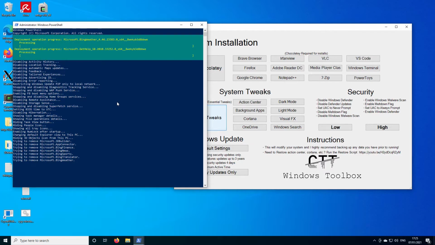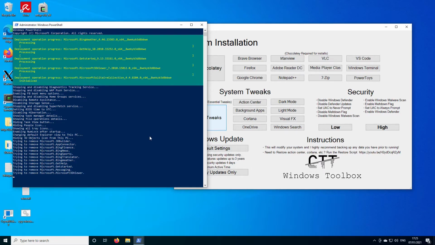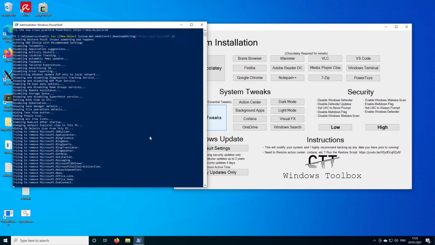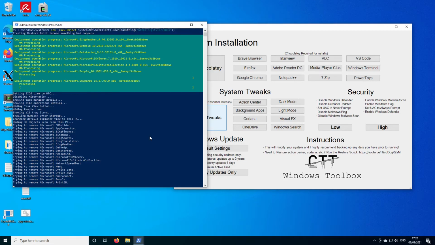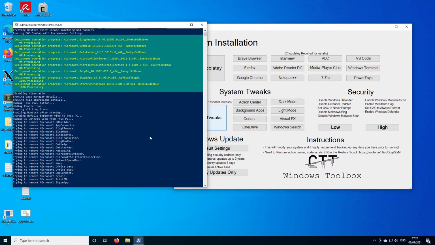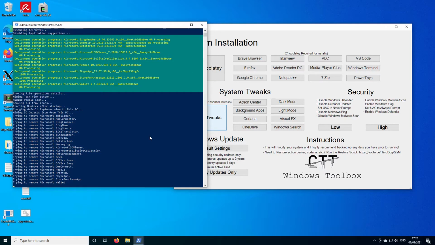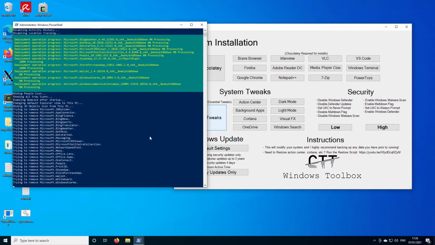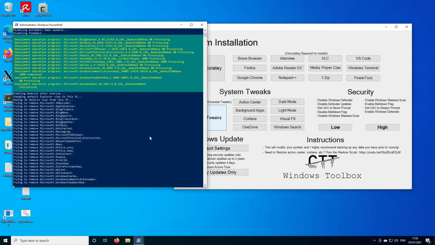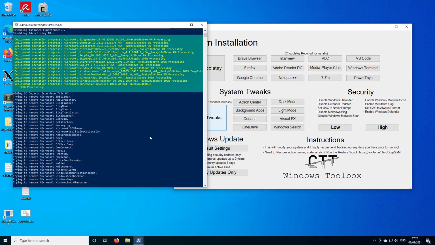And then it deletes a bunch of these default bloatware Windows apps, which may also improve the performance a little bit. Doesn't take too long in my experience, but it depends on the speed of your system. But as you can see, it's getting rid of quite a lot of stuff, and if all of this is running in the background, which at least some of it is, then it should speed things up quite a lot.